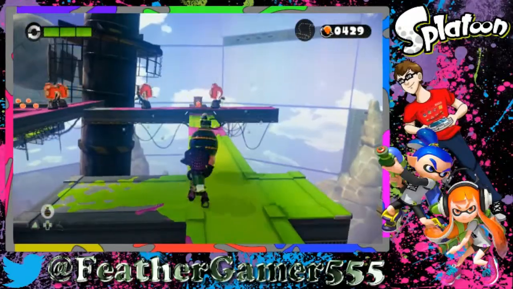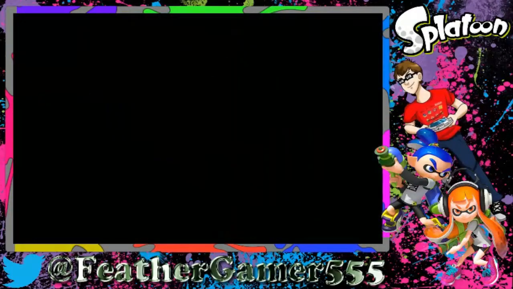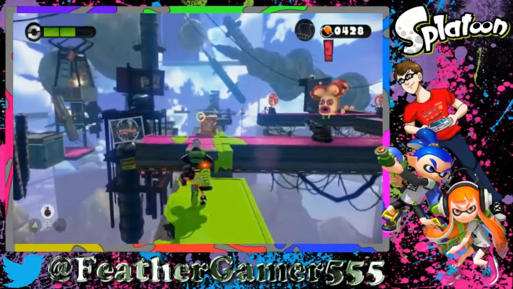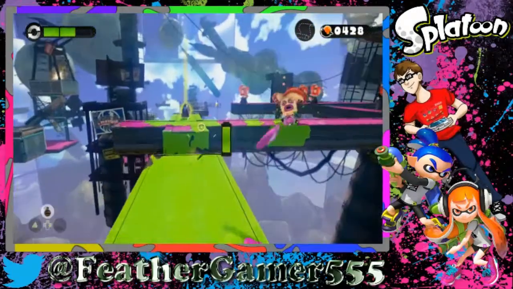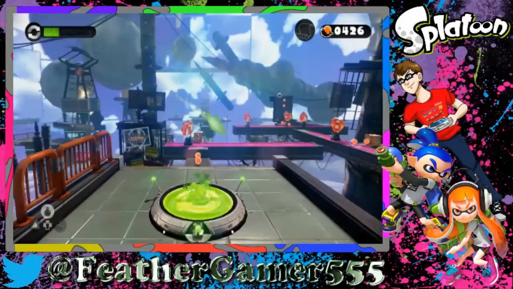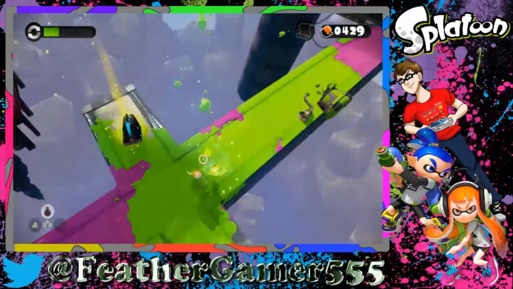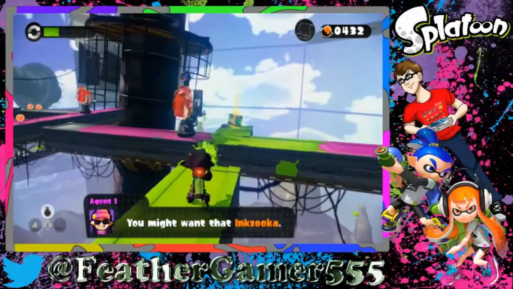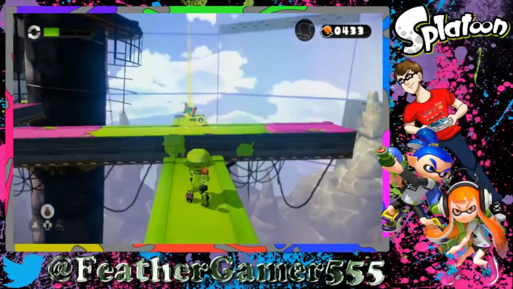Nice armor. Oh, I killed myself. You might want that in Inkzuka. Yeah, I probably did, but I died. Yeah. What the heck? Did you guys see that? I was just standing there, and it fell off. Uh-oh. Okay. No more falling off these ledges like that. Thanks, Zuka.